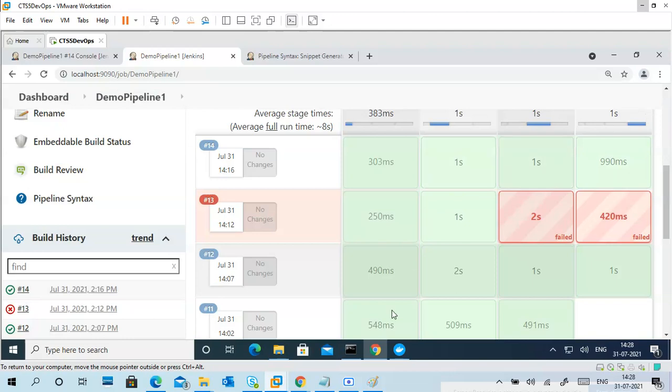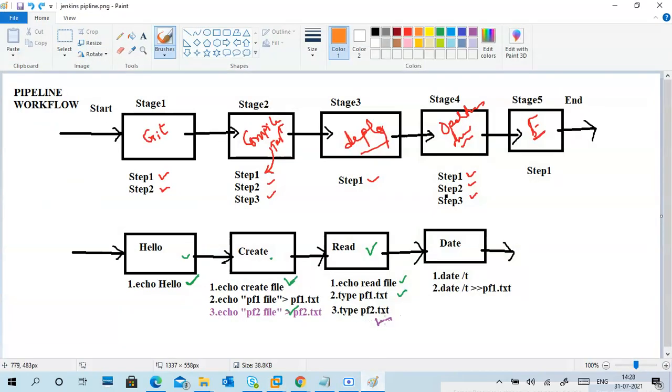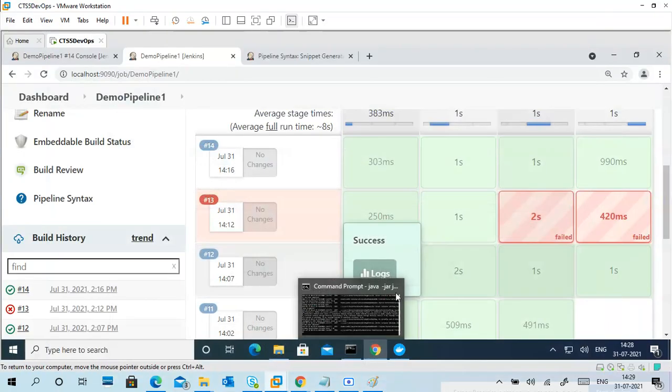Okay, so that is what. Again, if you see, initially pf2 is not there, so obviously it throws an error at read, so we can understand from it, and it skips this one. I will put a red color on this one. So obviously because this file is not available, the stage fails, the stage failure relates to total failure, means next stages will be skipped. So you have to verify that kind of stuff. That's it.